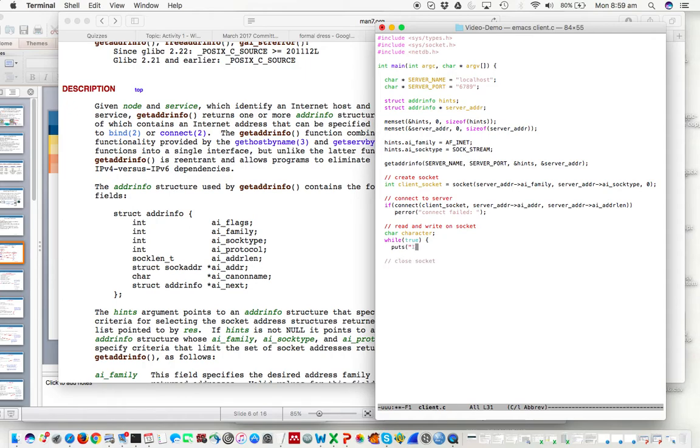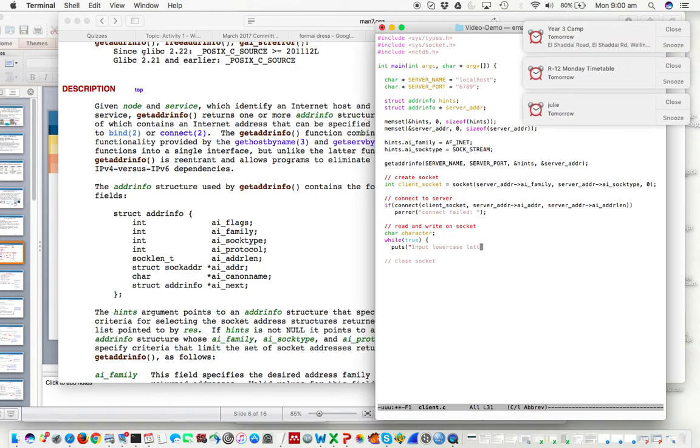So I'm going to read in a variable, and I basically read in a lowercase letter. And so I print that out to the screen, and I prompt the user to put in a character.